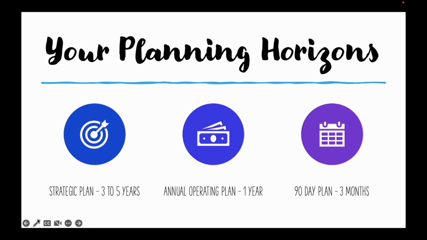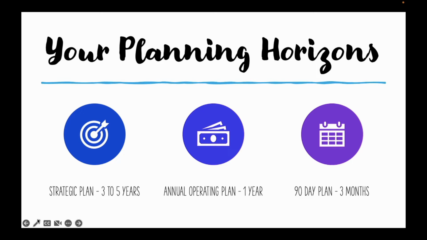So one of the assumptions we're making is that you understand the planning horizons. The basic horizons are, we can have a vision which can be like 10 years, but then we really get into the meat of things, and we have a strategic plan which will go for that 3 to 5 years. We then cascade that back down and say, if that's where we want to be in 3 to 5 years, what do we have to do in the next year? Doesn't mean we have to do all the things in the strategic plan, but what do we need to do in the next year if we're going to move ourselves towards our strategic plan goals and targets?